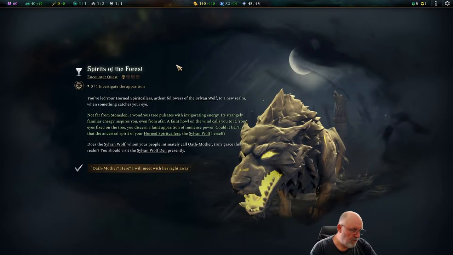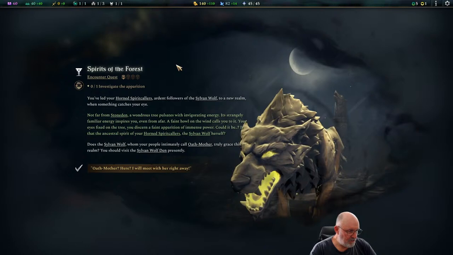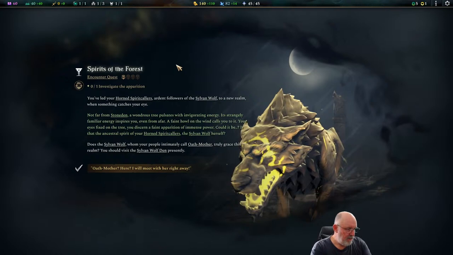Your eyes fix on the tree. You discern a faint apparition of immense power. Could it be? Is that the ancestral spirit of your horned spirit callers, the sylvan wolf herself? The sylvan wolf whom your people intimately call Oathmother truly graces this realm. You should visit the sylvan wolf den presently.